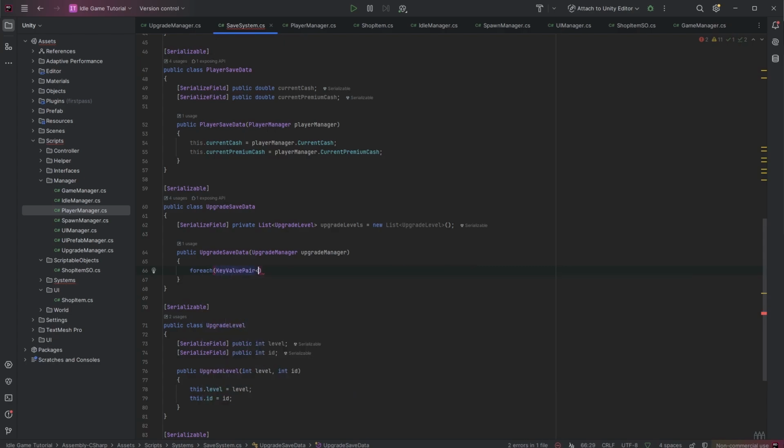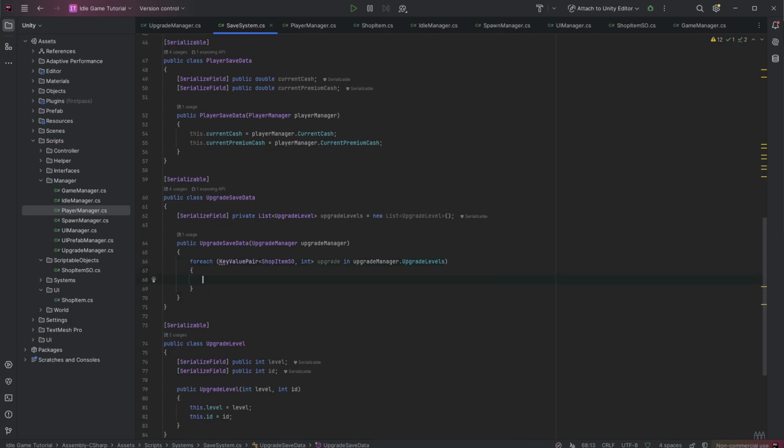So we have a key value pair where the first thing is a shop item, the second one is the level as integer, and then we can just call this item or upgrade in this case, and we want to iterate through the upgradeManager.upgradeLevels, and we want to add each of them to the upgradeLevels. So for that we create a new upgrade level and add that to the list.